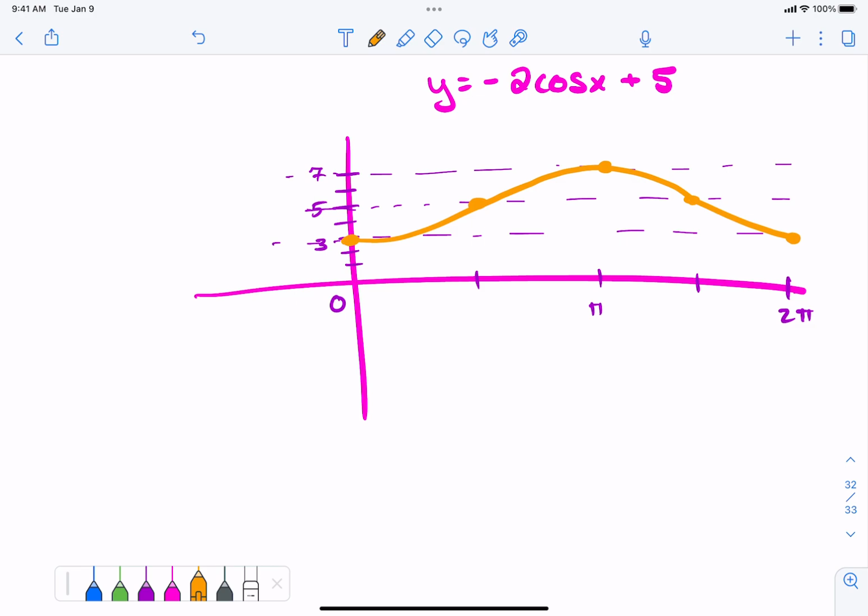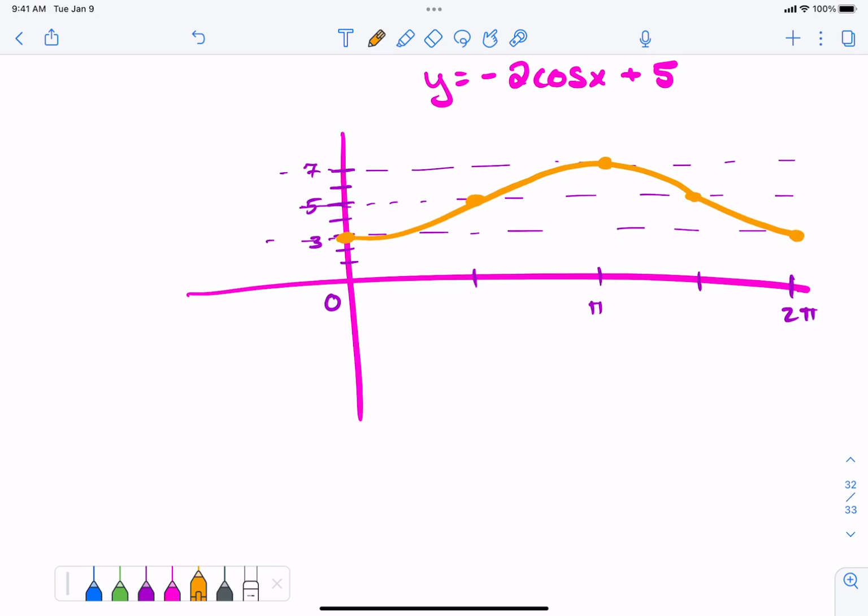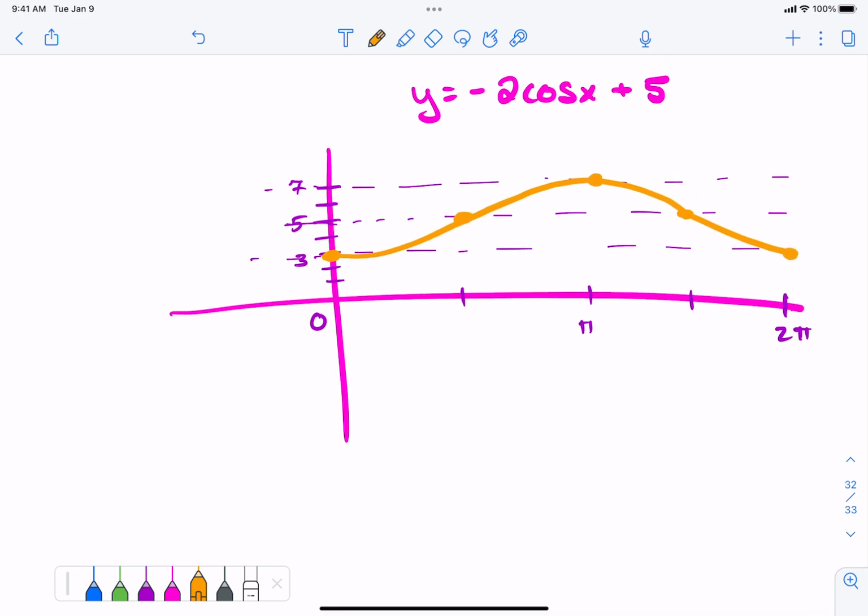Wait, why does it start at 3? Mine goes, it's a 2. This is negative. You're up 5 and then your amplitude is 2. So 2 up would be 7, 2 down would be 3. But doesn't it start at 1? So normally cosine starts up high at 1, right? So it would actually start at 7 if it was positive cosine, like the 0 is at 5? Yes. So now your 0 line is at 5. Oh, but it's negative, so you go down first. Okay, got it. I'm gonna leave mine up here if you've erased yours.